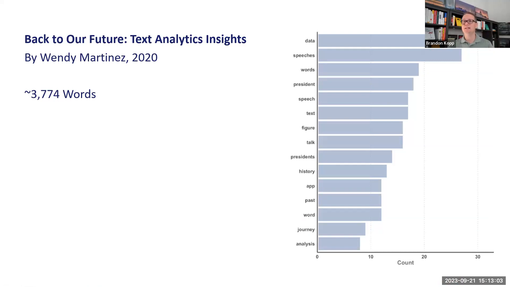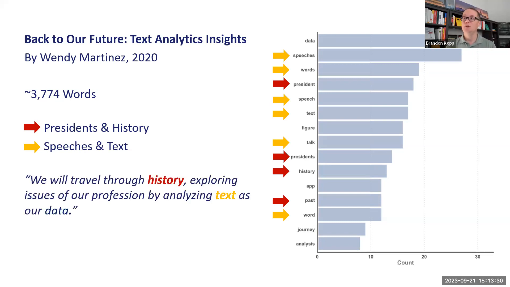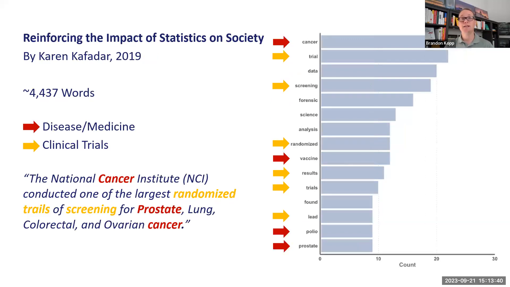The top-down perspective gives us insight into the content of an individual speech. For example, looking at the word frequencies from Wendy's 2020 presidential address, we can tell even without reading it that it involves presidents, history, and textual information from speeches. That roughly matches the overall point of the talk, which Wendy describes as traveling through history exploring issues of our profession by analyzing text as data. Looking at Karen Kafadar's address from 2019, we can see words related to medicine, disease, and clinical trials, giving a sense of the overall focus for that presentation.